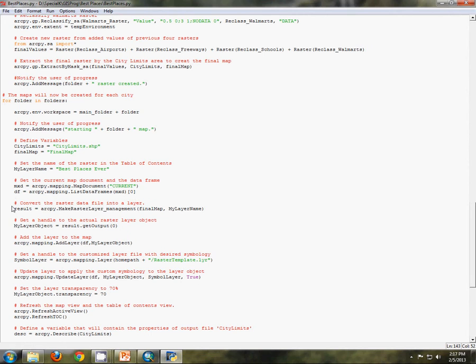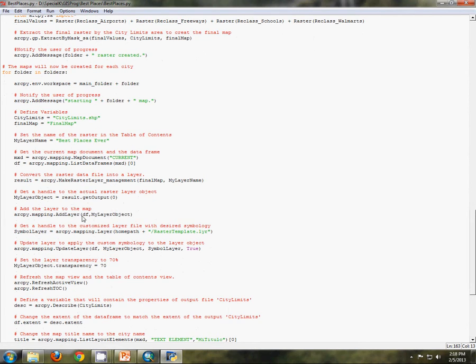Defining some more variables here, our map and our data frames. And we're getting into this code that Dr. Ames showed us here that creates a layer so that we could set that layer's attributes and then export those attributes to our layer of interest. And so we're creating the layer, we're pulling out what we need and adding that layer to the map here, and then we're defining our symbology raster, importing the symbology to our raster of interest, and we're changing the transparency here so that you can see through the output and look at it on a base map, and then we're refreshing the view.